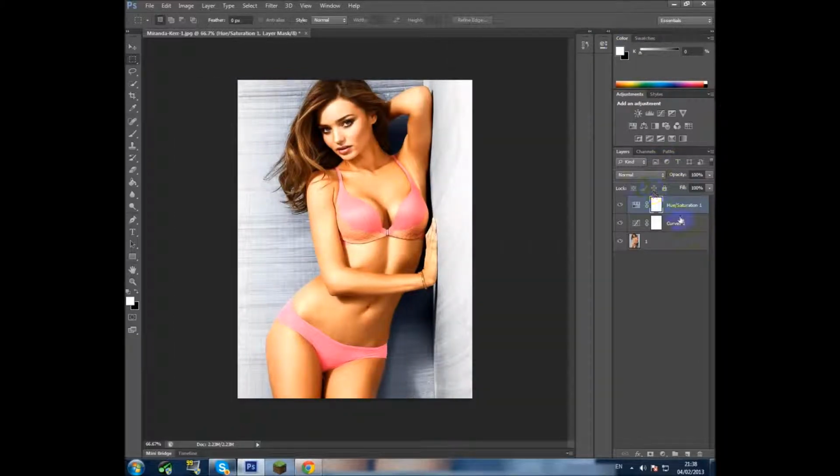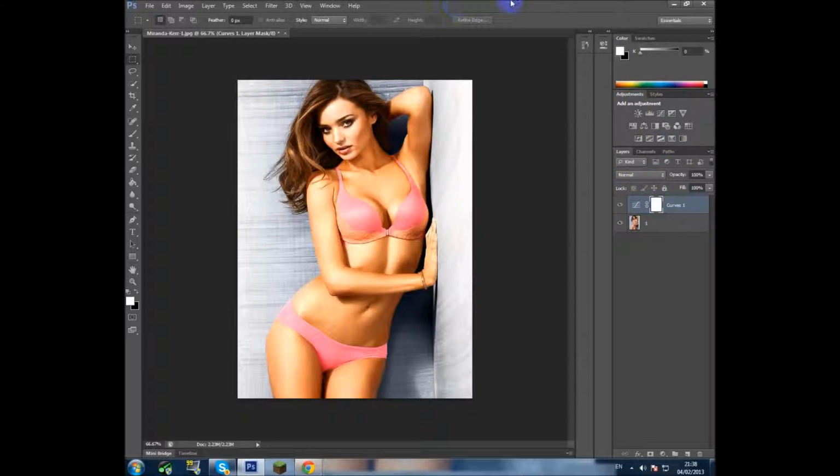Now we want to scroll that back in, and now we're done. We didn't actually change anything with the Hue, so you don't really need that unless you wanted black and white, which I didn't want to. You can play around with these, you don't really need to, but otherwise I think we're pretty much done on this.